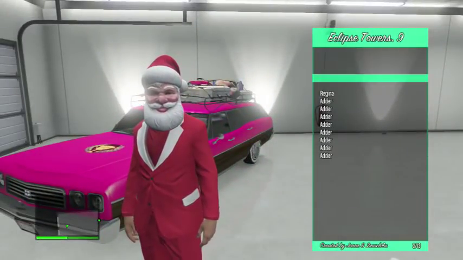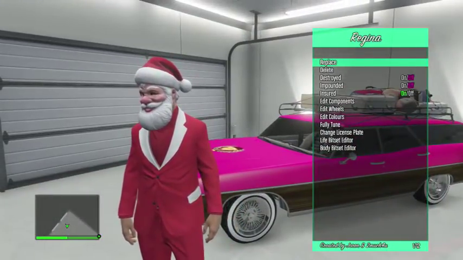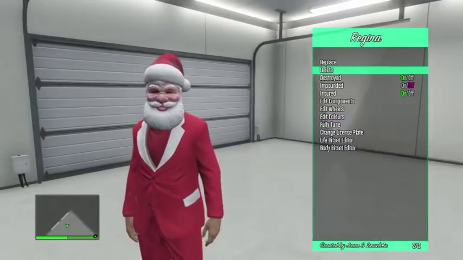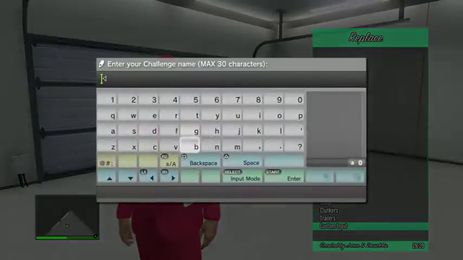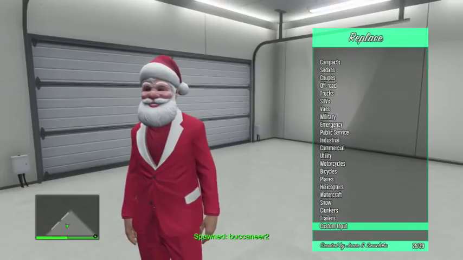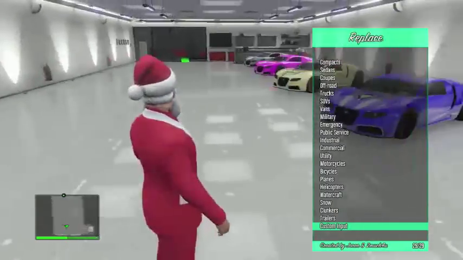This is when we actually go ahead and replace it. Now, I'm not too sure if spelling goes correctly, but make sure you guys destroy it. And the car code for this is going to be Buccaneer 2. B-U-C-C-A-N-E-E-R 2. Buccaneer 2, it's done. The car code was there. And that car is now done.